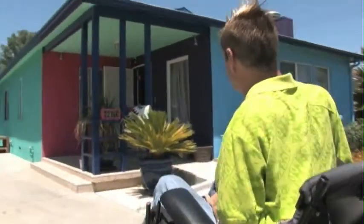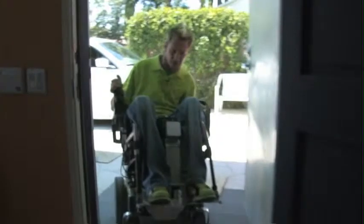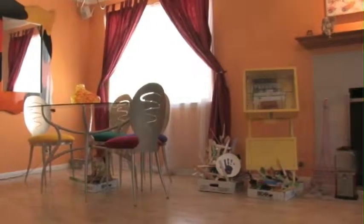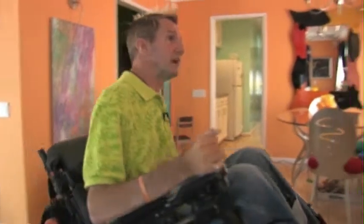Welcome to my house. Let's go on inside. Well, this is it. This is my home. Bright and cheery, the way I enjoy life. A couple of paintings up here that I've done in the past. There's actually one there that I've done with my dog, Haile. That's her paw prints, and the black paw is her own personal signature.